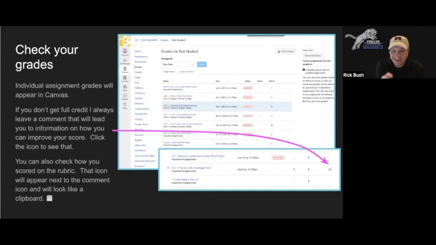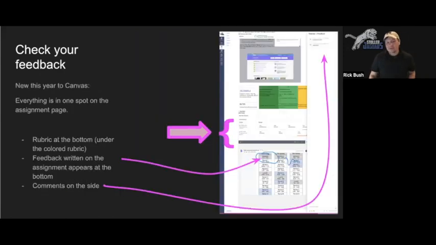If students click the title of the assignment on the grades tab, it takes them to that assignment page where they can either, one, turn in that assignment or view the feedback that I've written on that assignment. So this is actually new to Canvas. They made it a little easier. What they've done is they put the rubric at the bottom of the assignment. And it's conveniently right under the rubric that I've put on the assignment to tell students how I'm going to grade it. Under that, they'll see a picture of what they actually turned in, and if I wrote feedback on that, it'll appear right there, so they can see what I've circled and pointed arrows to, and maybe if I've written a little message on there.